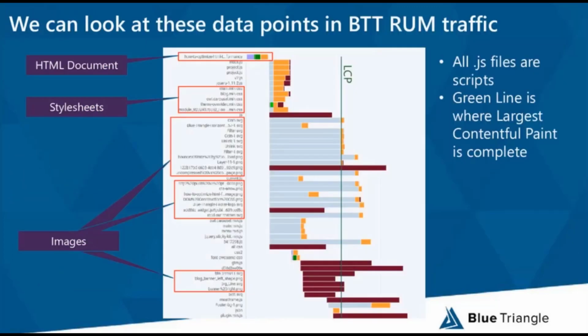How can Blue Triangle help with this? So one of the things that Blue Triangle can do is we have our RUM data where we can pull up individual sessions for you to be able to look at this traffic. Now, I've kind of tried to break this up using some of our demo data, basically looking at how going back and forth between here and here, we can take a look at each of these areas and how those can be improved.